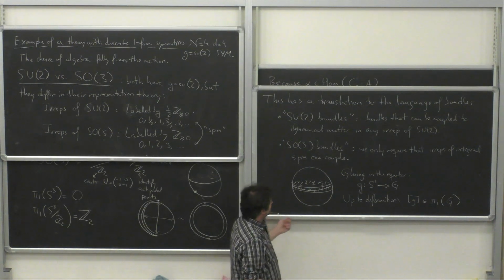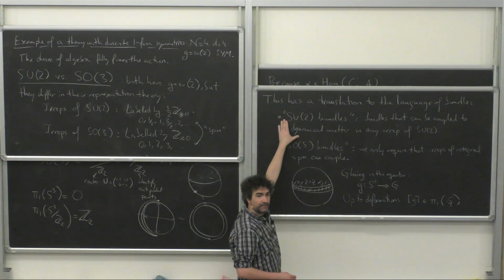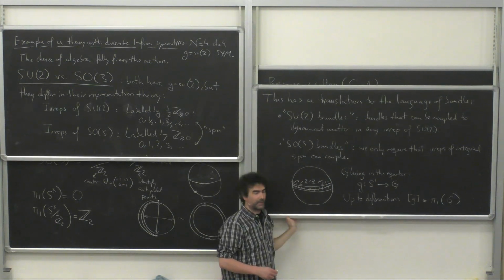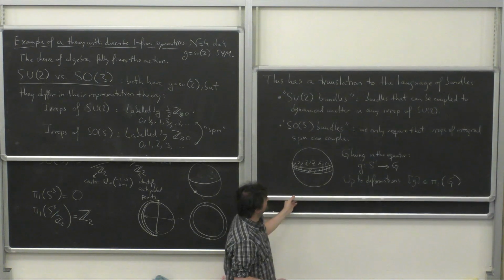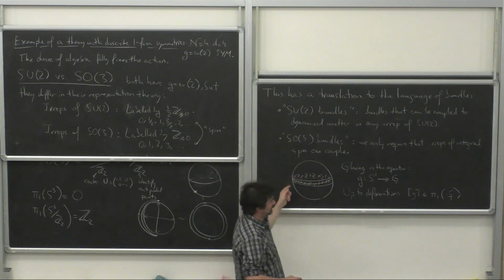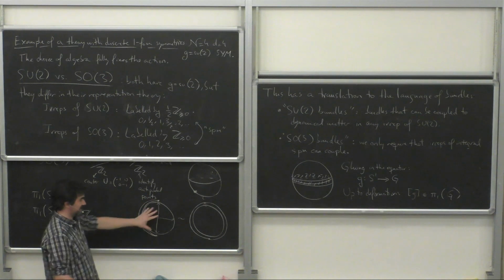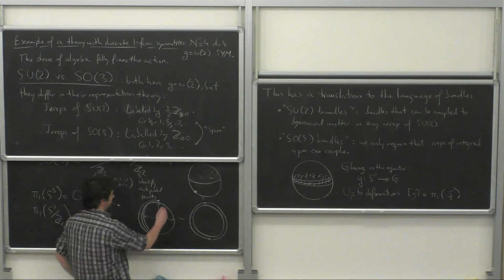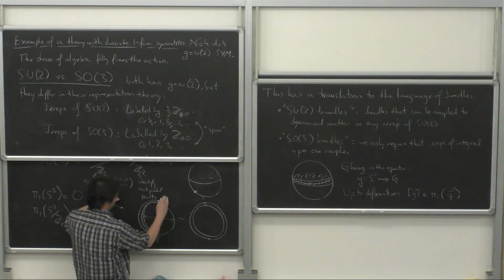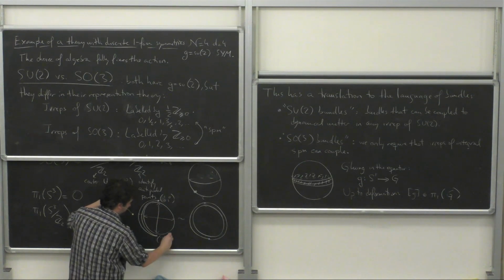So we learned that there are no non-trivial SU2 bundles. Everything is topologically trivial. But there's a Z2 of non-triviality in SO3 bundles. In practice, what does this mean? If I have a map of this type, one of the non-trivial types, I'm taking a circle in the group. So this is the group here. I'm taking a circle from the identity in the group to the center element. So this is (1, 0, 0, 1) to (-1, 0, 0, -1).